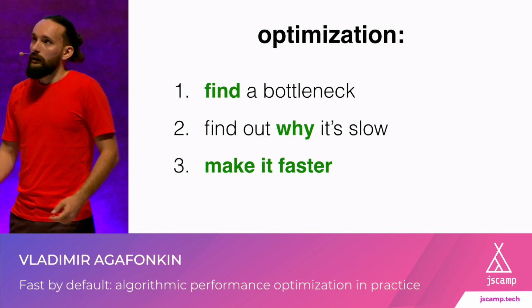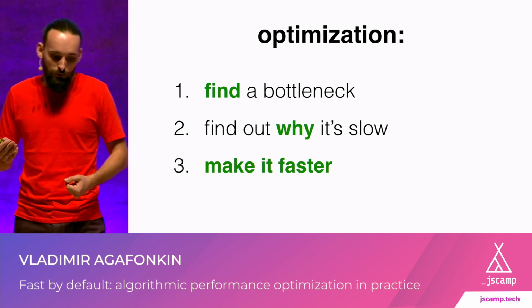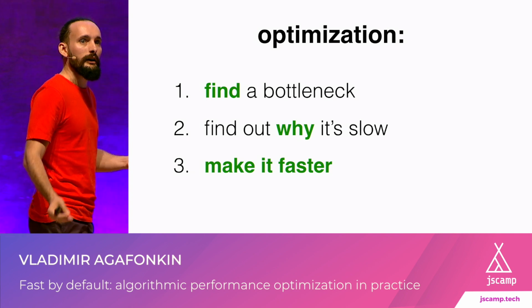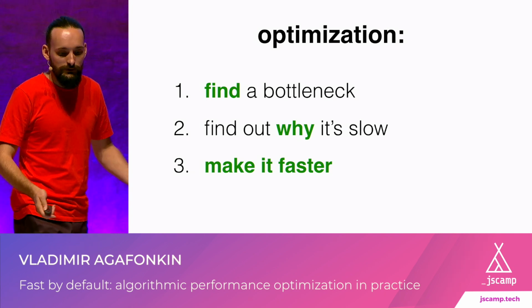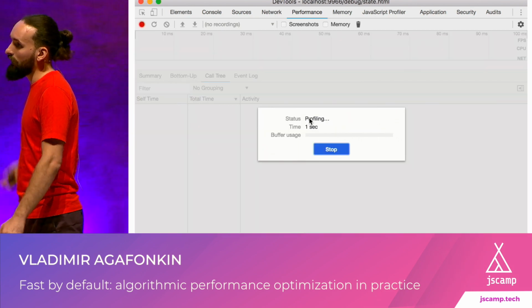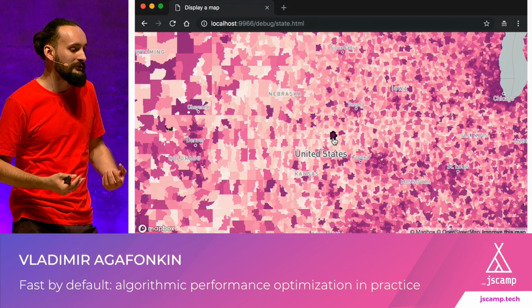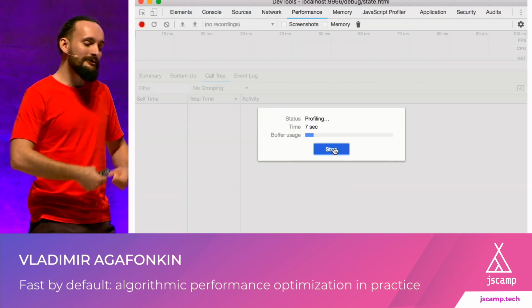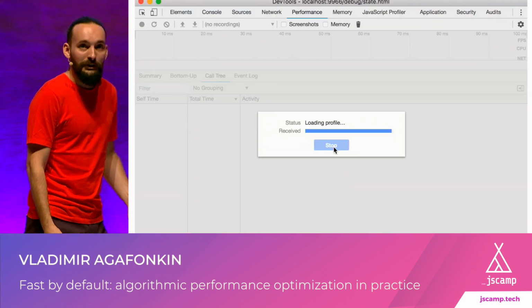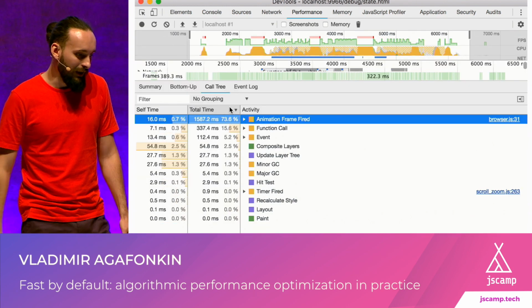And a disproportionate amount of attention goes to the first item in articles and tech talks. And it's profiling. So modern development tools are so amazing. It's just so incredibly easy and convenient to find what exactly is slow with your application.